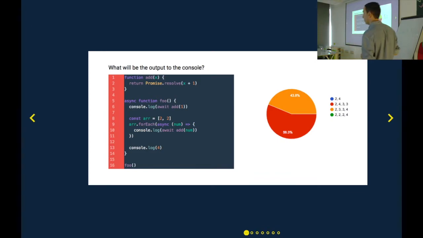Anybody else on this issue? If we put it inside a variable, and instead of the console log 4, it will console log the variable, will it wait for it? If I put what in a variable? The console log in the forEach. So instead you do let x equals await and then console log the x. It wouldn't make any difference because nobody is awaiting on the return value of this.